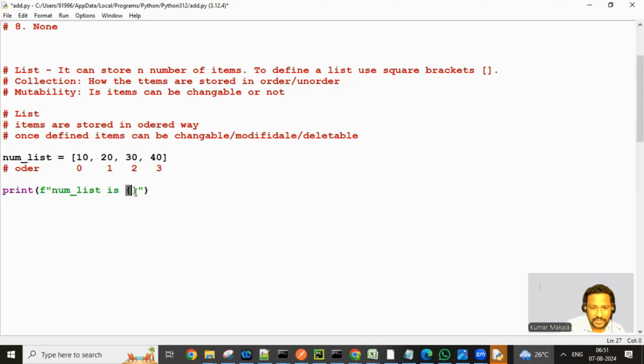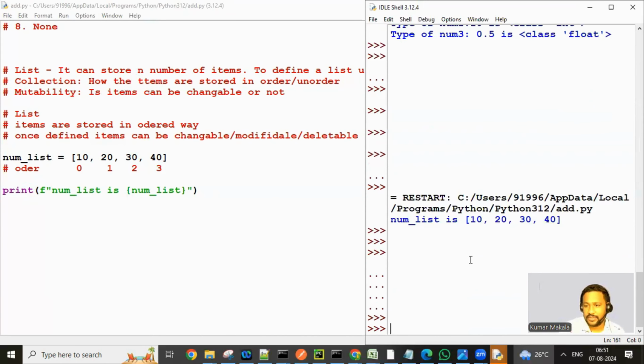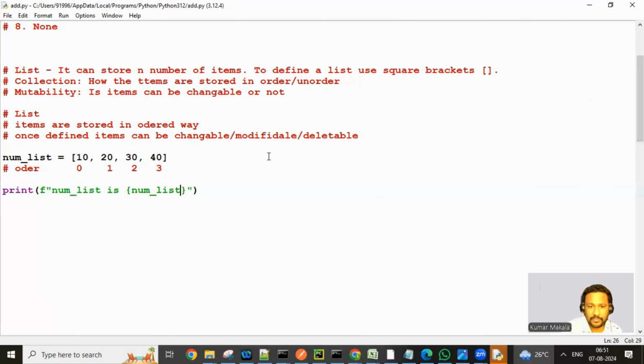But whenever you use this placeholder, whatever value you keep inside it will be printed out. What I want to do is print the number list variable here. So I want to print the full list now. If I execute this, you are seeing the full list. Let me close it off and run one more time.